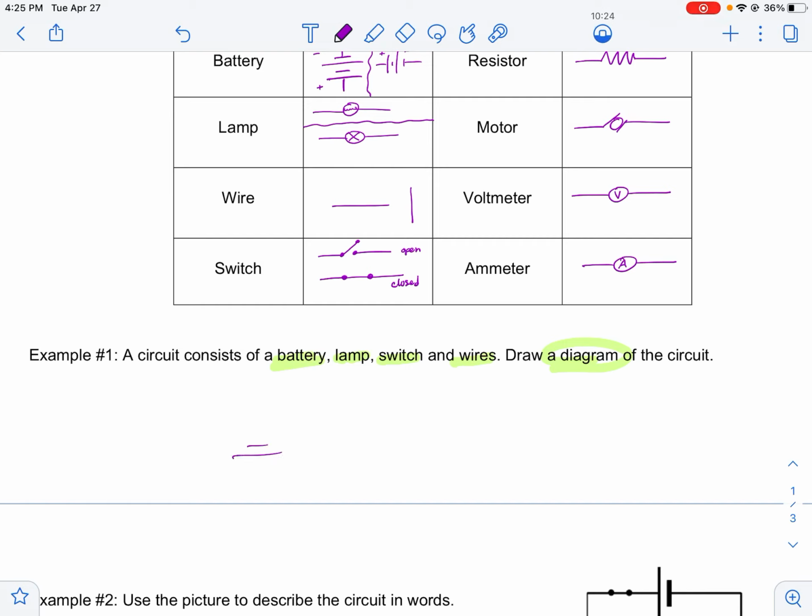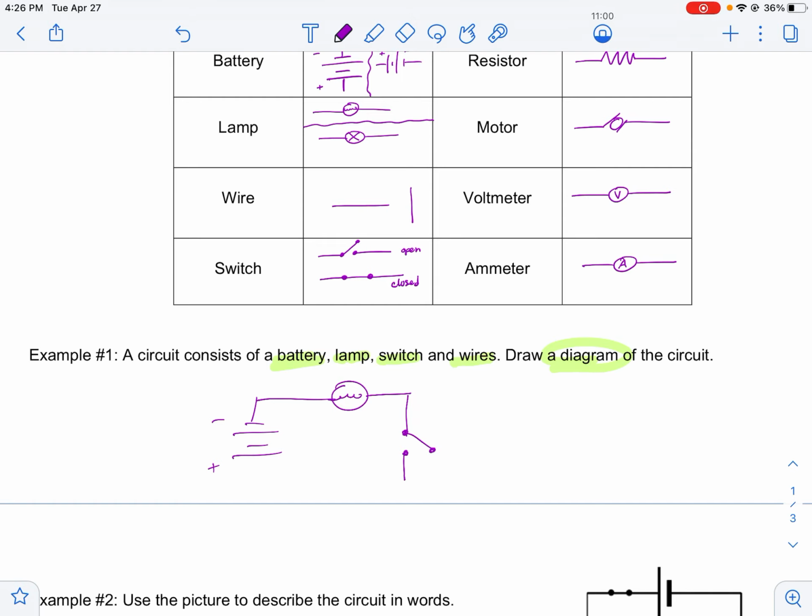So I'm going to draw my battery first. I'm going to put my little positive and negative there to show where the plus and minus ends are. And next thing on my list here is a lamp, so I'm going to come up. Like I said, we always do these in nice, neat squares or rectangles, so I'm going to make a right angle. Here's my lamp. I'm going to draw a squiggly. And then I'm going to make a nice right angle again. Here's my switch. Now it doesn't say open or closed, so I'm going to draw it open. I'm going to put my connections here. Okay. And then it says wires.